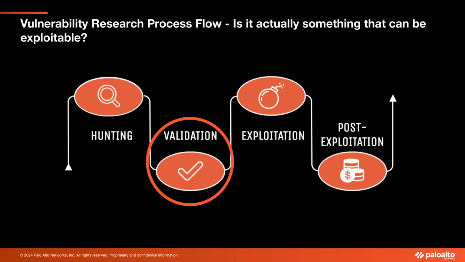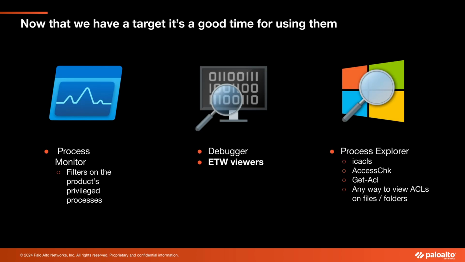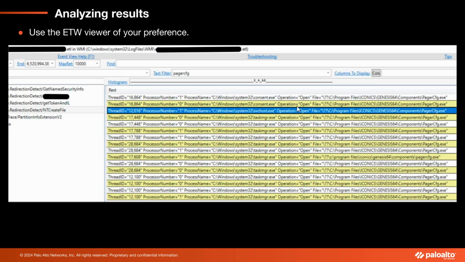So now this is when these tools come into consideration, because we have narrowed down the potential targets, and now we can inspect them using these tools, especially the ETW viewer. So that's what we did, and we ran ETW to check our results. We saw that one of the components that repeated a lot in the engineering workstation we were hunting on was this program. This is typically how you see an ETW log. We were logging the file, the operation happening, which process was running it, and which file was being opened.